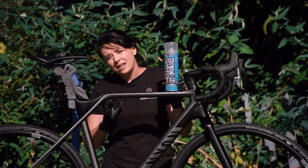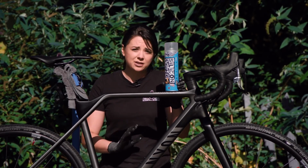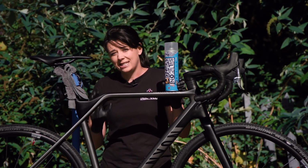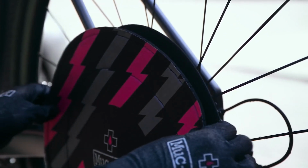Now, although it's safe on almost every surface, we don't want to get it on our disc brakes because it could become contaminated. What we're going to do is put the disc brake covers on to protect them.